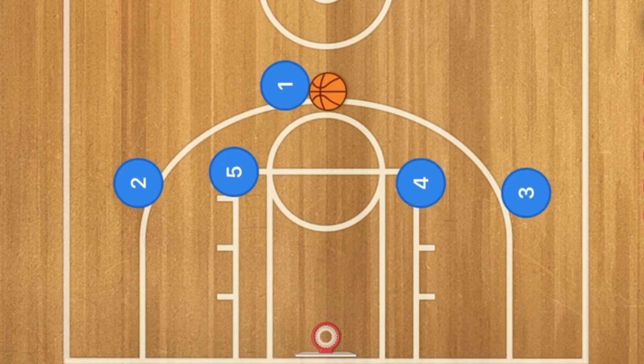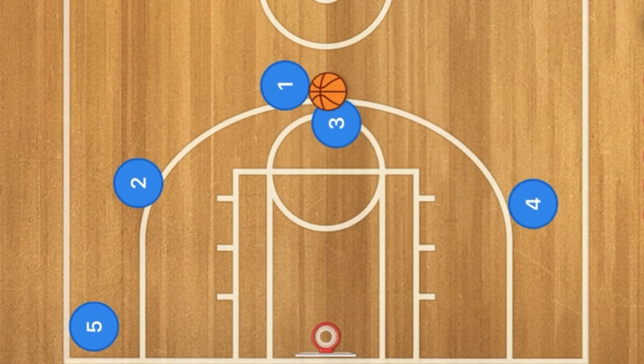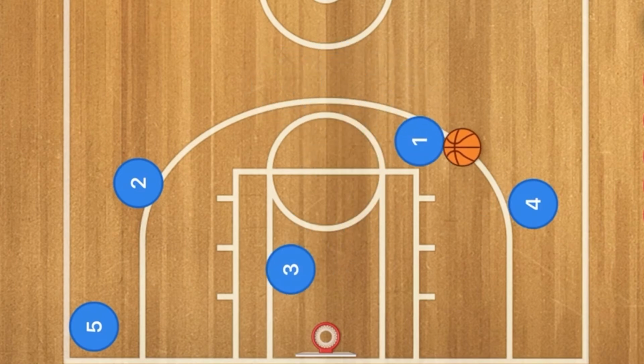Now in our 4th screen and roll basketball offense, we are going to have player 4 screening out for player 3. 5 is going to clear out to the 3-point line to clear up the middle. 3 is going to use 4 as a screen and then screen for player 1. 4 is going to clear, and this will be a screen and roll basketball offense once again. And 1 could shoot the ball, take the ball to the rim, or pass to player 3 for the shot or alley-oop or dunk or whatever he wants to do.